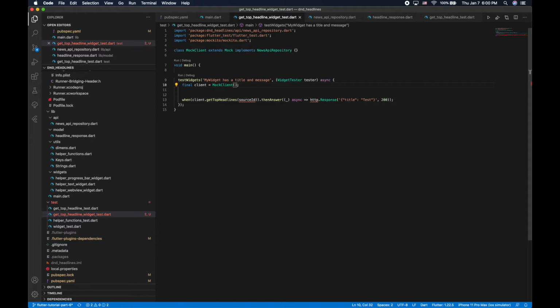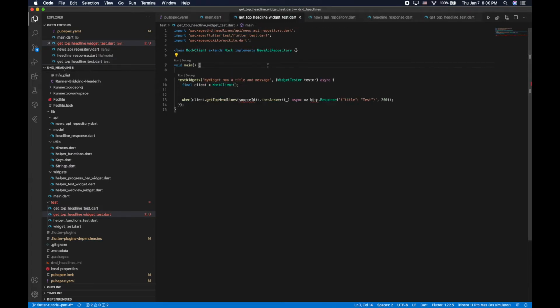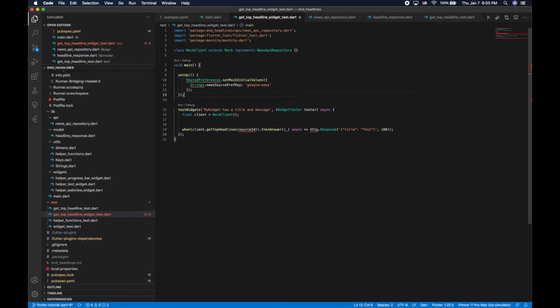All right. So based on our last part for unit testing, remember how we mocked out the shared preference keys and values during a test session? Why don't we grab this as well, just to spice up our tests here. Okay, so import these.